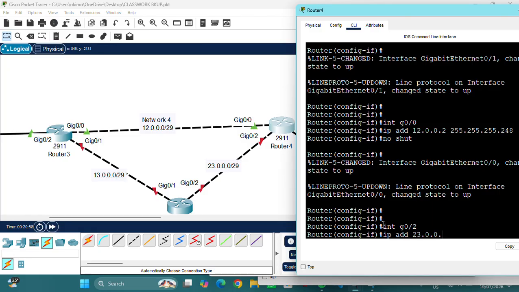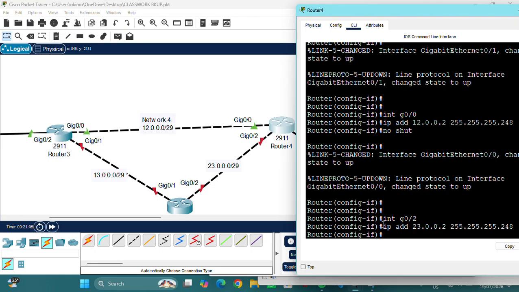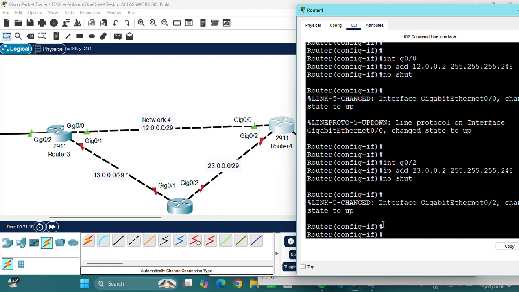So 255.255.255.248. You can also use slash 29 if you want, but these are just easier addresses, since it's easy to know these are dot 2, these are dot 2 immediately. If you use slash 29 you can use one and two, but this is just practical.